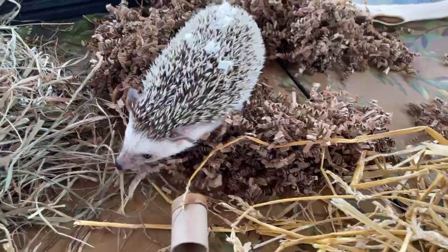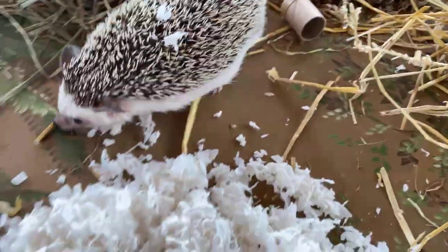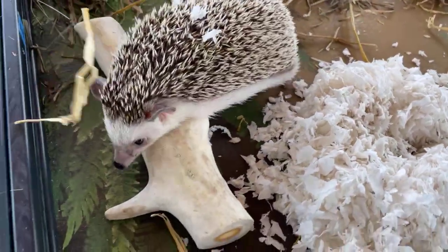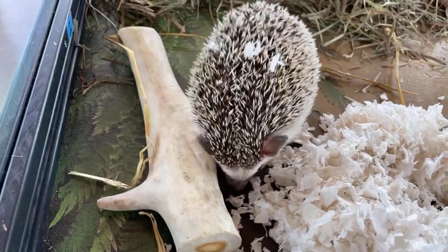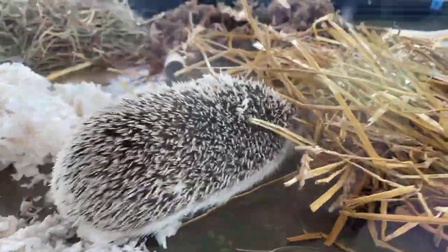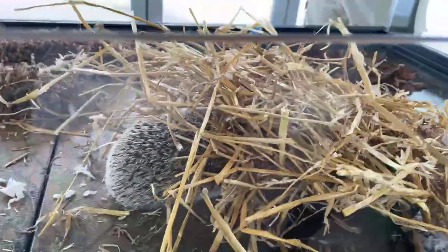But when those settlers came to the US, there are no hedgehogs here naturally. So they found another animal that was kind of similar to a hedgehog. In their minds, it was the groundhog. Like hedgehogs, groundhogs also hibernate. Besides having the name hog at the end, and being hibernators and mammals, that's about where the similarities end. Hedgehogs are in the spiny mammal order, and groundhogs are rodents, so they're a little bit different. The closest relatives of hedgehogs are actually shrews and moles.